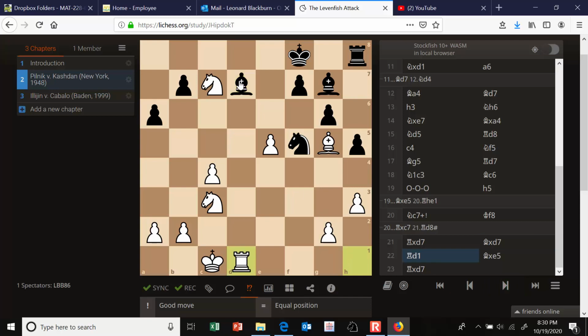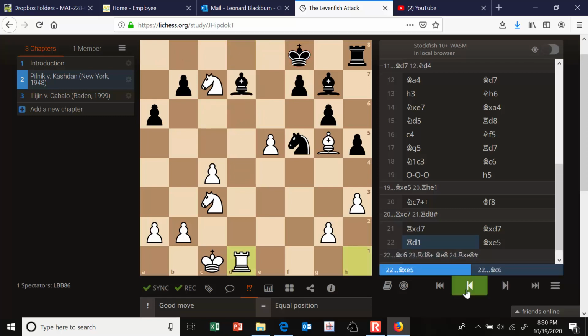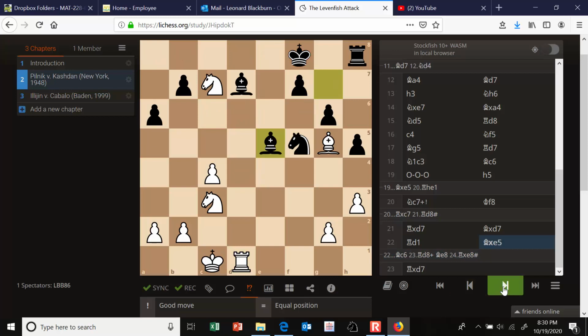This bishop cannot move off the square. If it does, Black will get mated. Check and mate. So the bishop has to stay there, and there's no way to protect it. Black took the pawn on e5, White took the bishop, and Black played several more moves before resigning, but White is up a piece in the position.